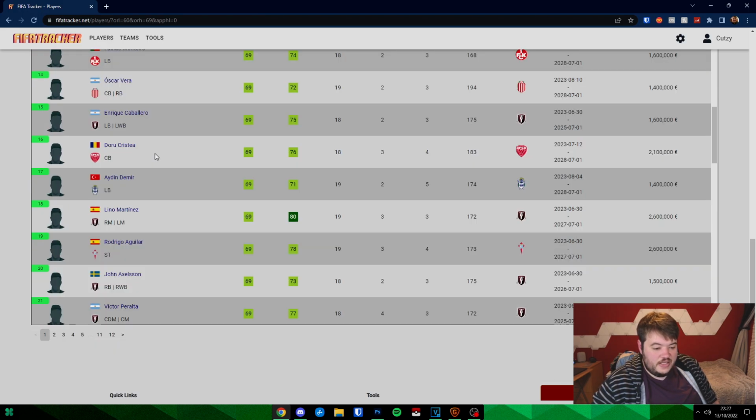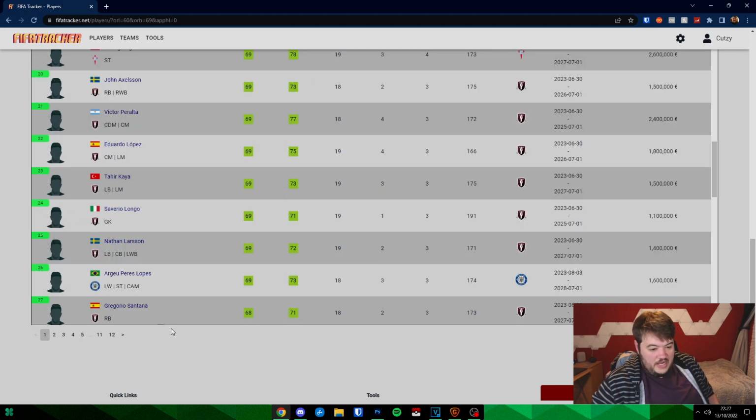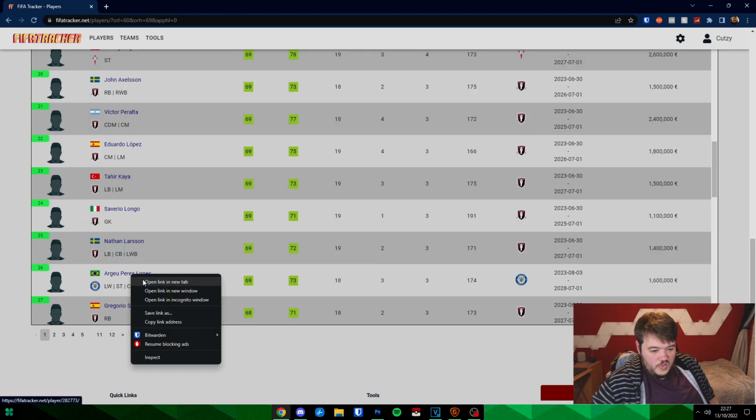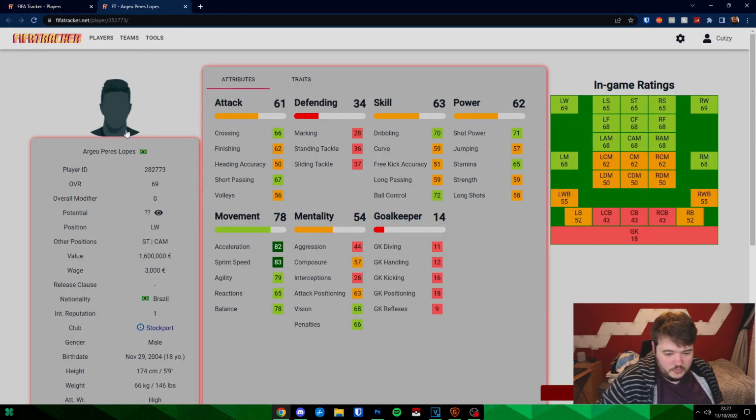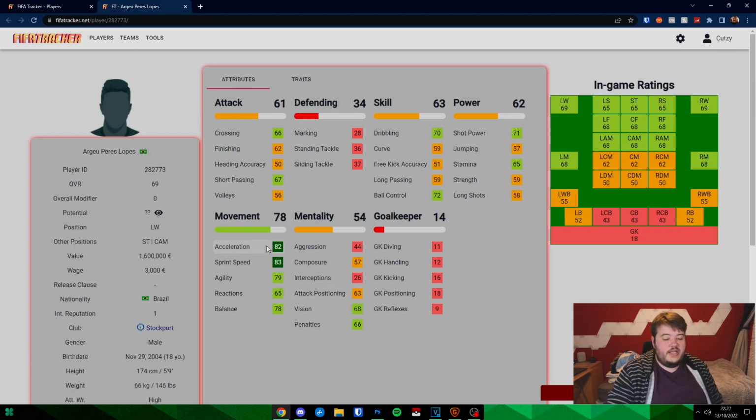See if that's the case. I mean, he is 69 overall. There he is, Arju Perez Lopez. By far the best winger that was available to us. Doesn't matter about skill moves and that, we can work on that. But Jesus Christ, the acceleration and sprint speed on this lad. Night and day difference.